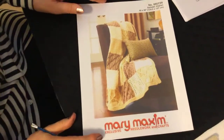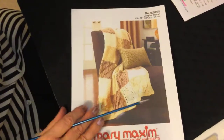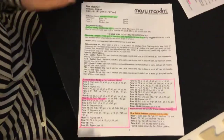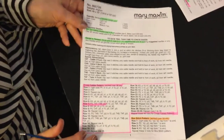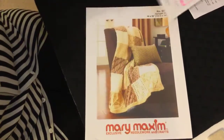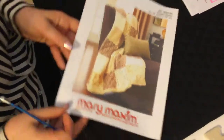Now, when you first see the pattern, it looks like a lot of text. Let me show you. There's a few pages of this. It looks like a lot, but please don't worry. I'm going to show you exactly how this pattern works, and then I'm going to explain some of the instructions and show you how to do some of the stitches. Okay, let me move that just for the moment.